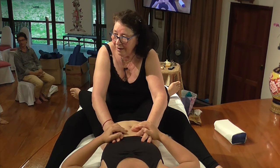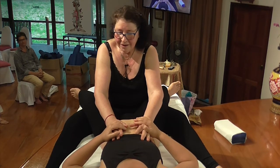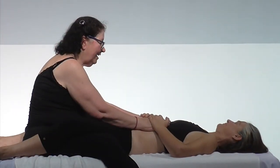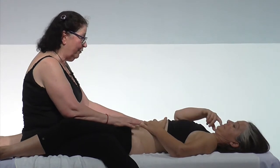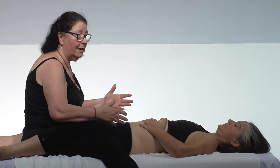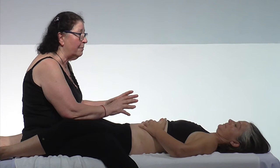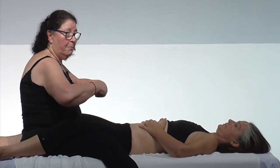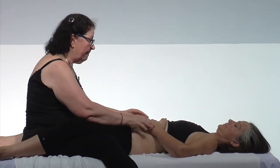Is it okay? It's really difficult. People find it tiring the first time. And then they do it every day without any problem. But you ask tendons and muscles to work that you are not used to working with, you know, so this is why it's a bit difficult.